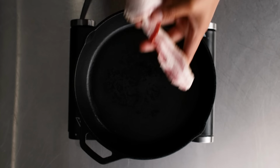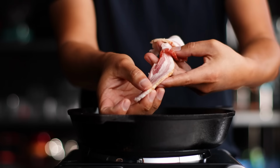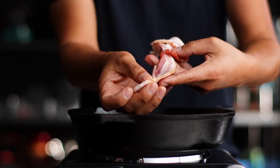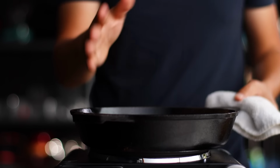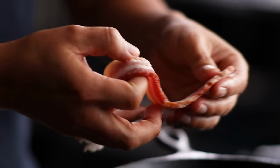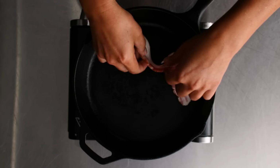Now it's time for the bacon. I chose a thick cut maple bacon because ultimately this burger is going to be pretty stacked and I want you to be able to see the bacon immediately. Start the pan on a medium-low heat. If the pan were on too high a heat, the bacon would just fry and overcook quickly.